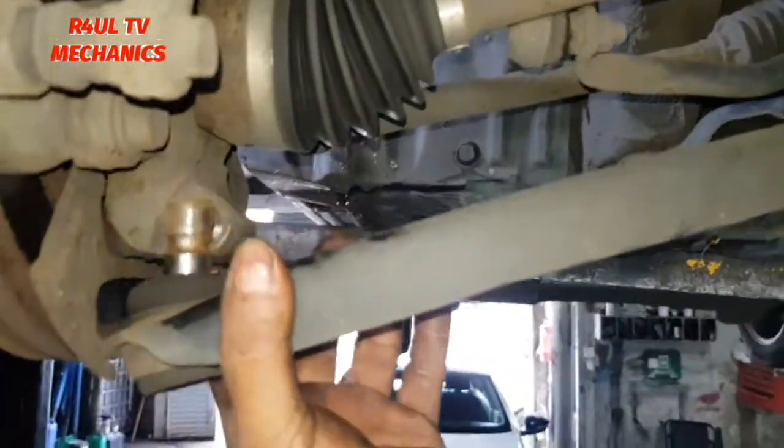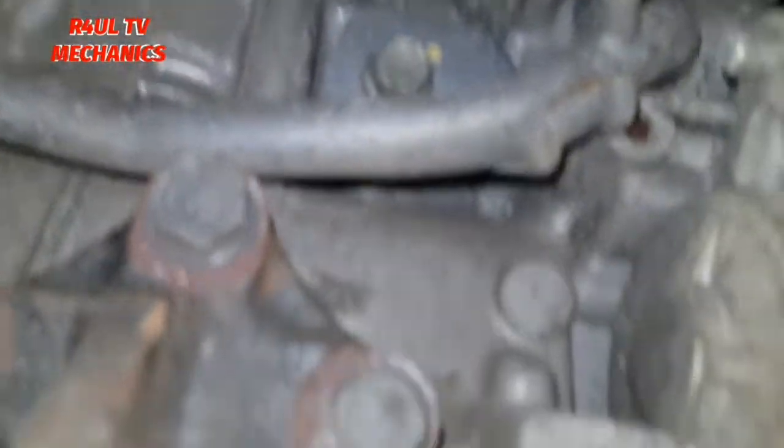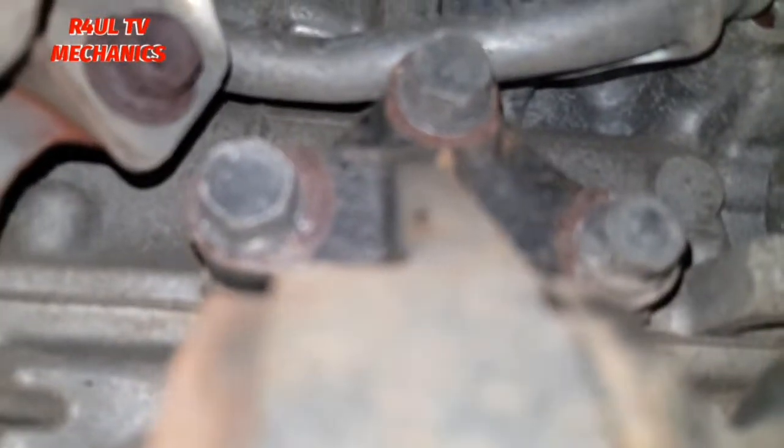Right, ball joints are off, as you can see, that's off. That one's off, it's all drained as well. What we're going to do now is we're going to take the drive shaft off. We don't need to take it off totally, completely. We're not going to take the centre nut off. All we're going to do is take these three bolts off. These three here, as you can see there, one, two, and three. Take them three off, and then the drive shaft will move towards that side.